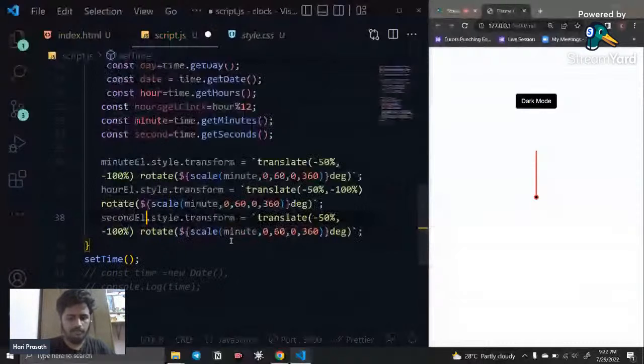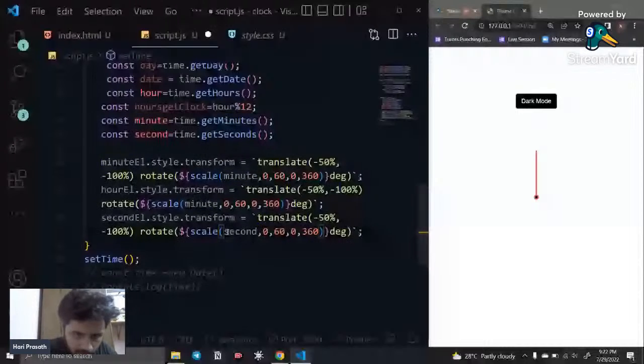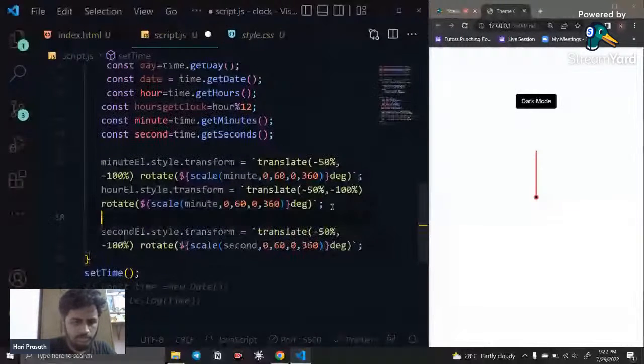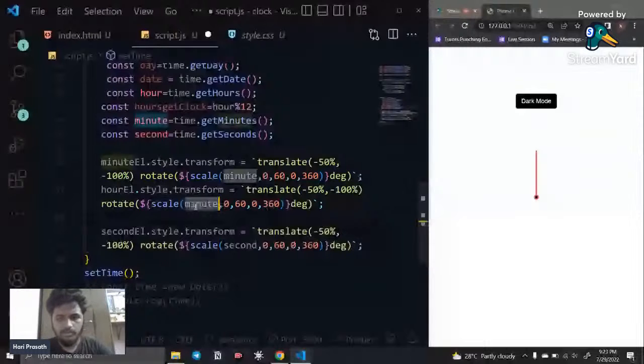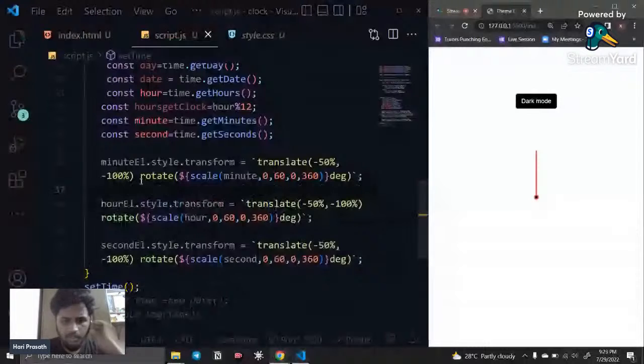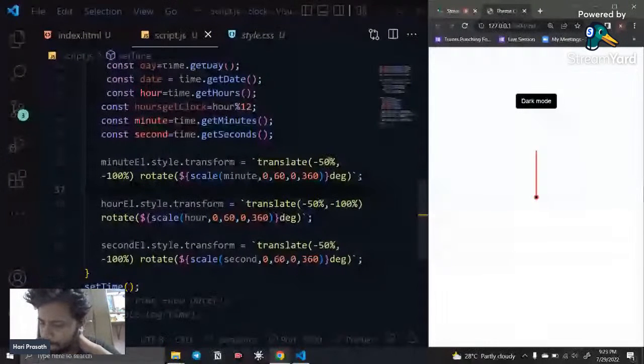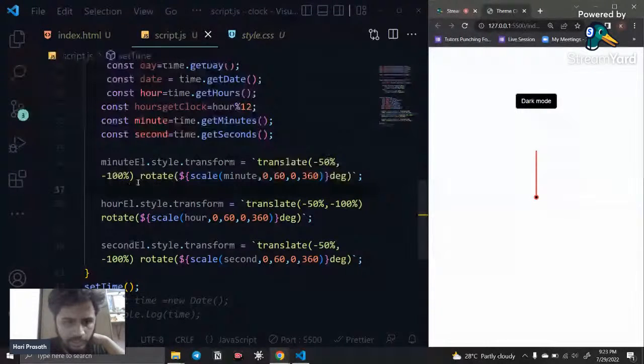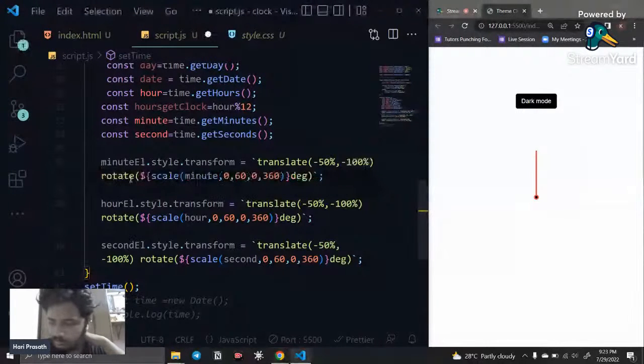Here you need to transform with the second, and here with the second, and here you need to transform with the hour. I think some spellings we are missing and that is why it's not working. So I'm going to say translate minus 50% and minus 100%, that is perfect. And we need to use the rotate function, rotate, it is fine.